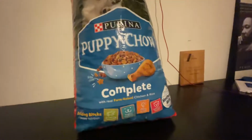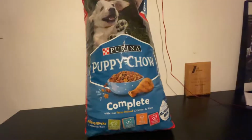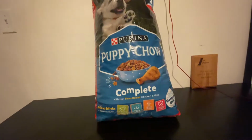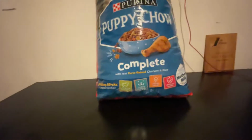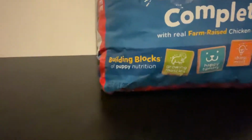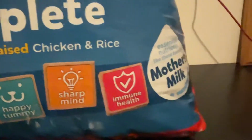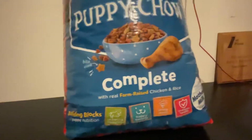Today we're gonna do a Puppy Chow dog food review. Now, Puppy Chow is made by Purina and it's been around for some time. On the bag you see "building blocks for nutrition, building blocks of a puppy's nutrition, essential nutrients like mother's milk." Now, without further ado, let's get into this review.